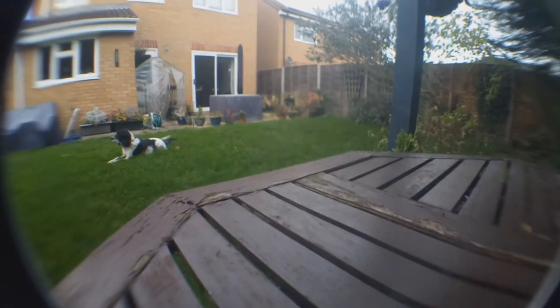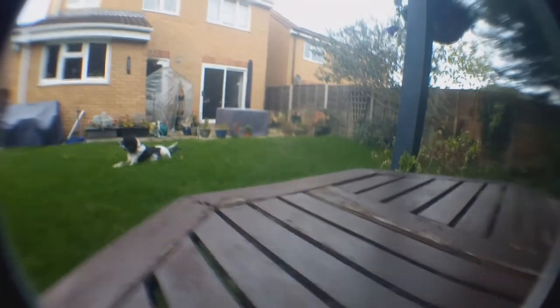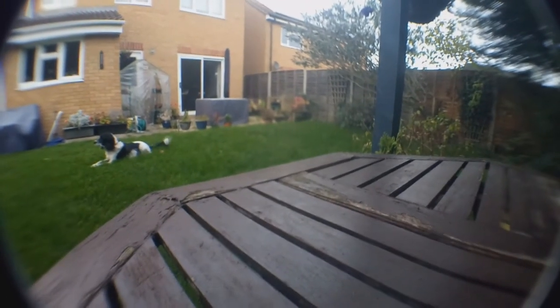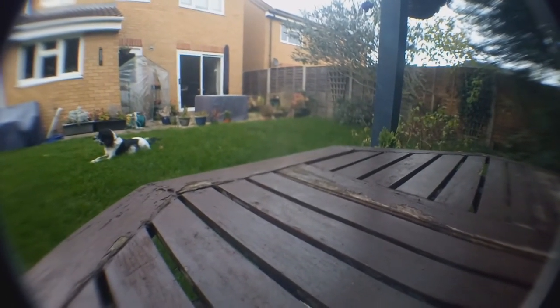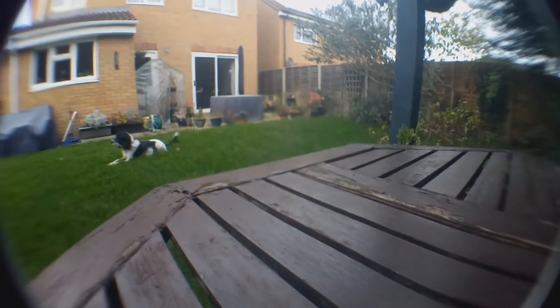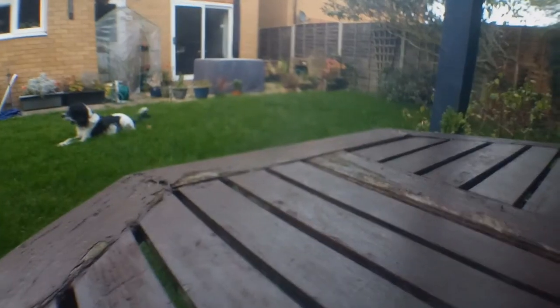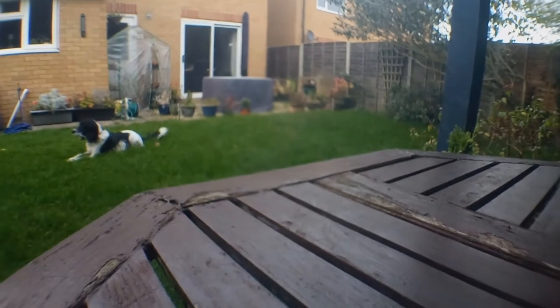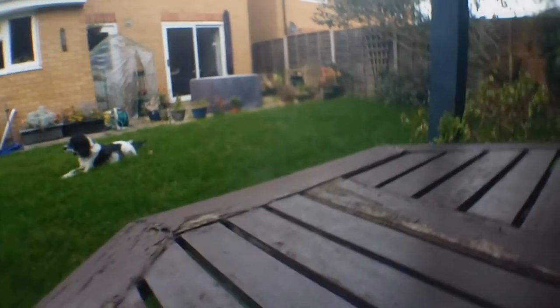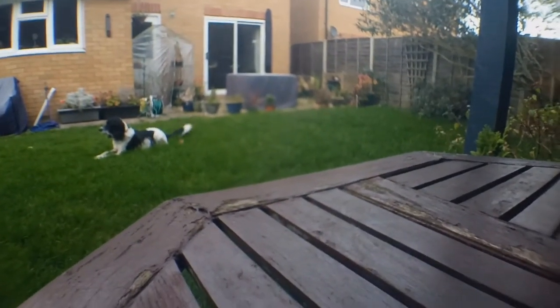I'm not sure, it depends on what sort of phone or camera you've got. Let me line up properly again. It may cause more of a difference or less of a difference on video. With my camera, I thought it might cause more cropping on the video, but it doesn't actually make a whole lot of difference, just a little bit in the corners. But again, if you digital zoom just a teeny little bit, then it cuts it out completely and you wouldn't even know that you've got the lens on it, except for the fact that you can fit a lot more in the shot.